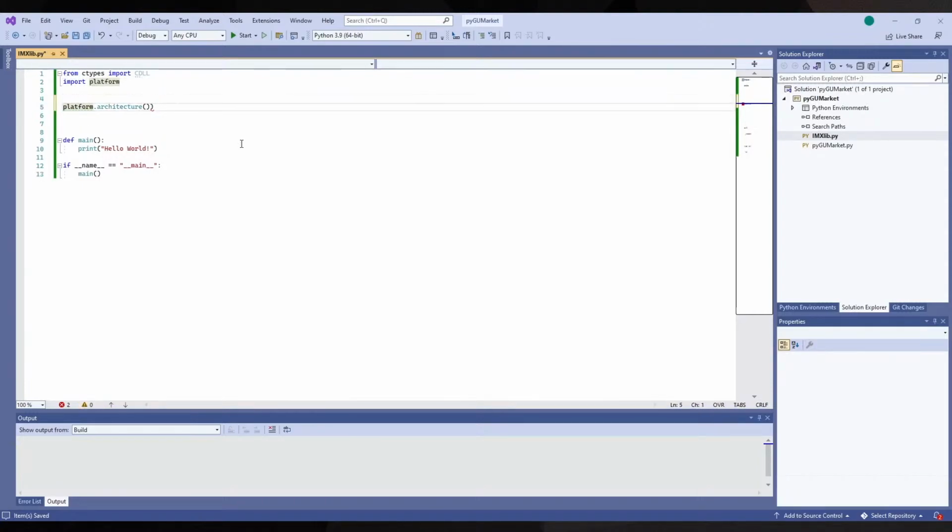Actually, no, let's do arch equals. Let's make the default Windows 32.